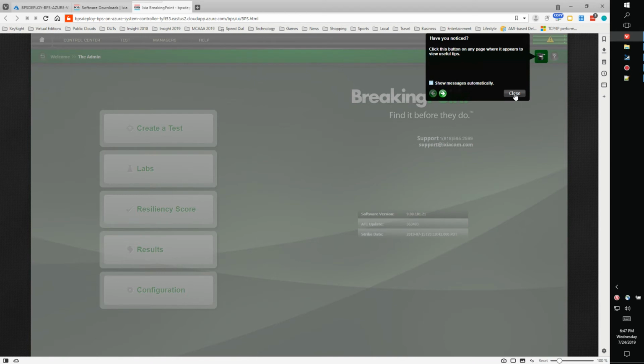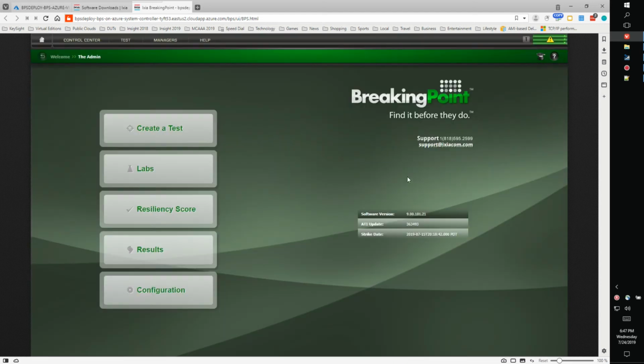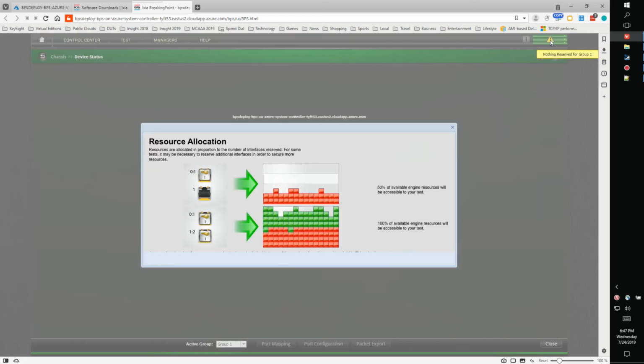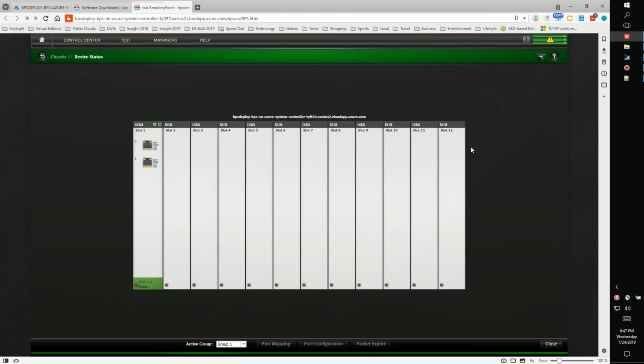And we kind of already saw that in the admin view, but let's go ahead and take a look at a BreakingPoint session and just look at our chassis from here. What you're going to see is you have a single vBlade slot with that 10.0.1.11 management interface, and then two test ports. And these are connected to your .2 and your .3. And so you can load in a BreakingPoint config. If I take ownership of these ports, you can see everything works smoothly and you're basically ready to go.